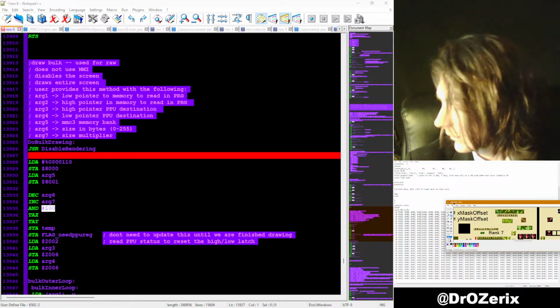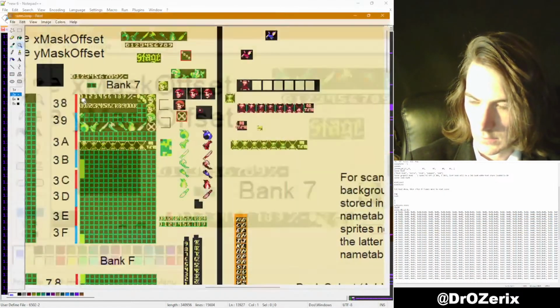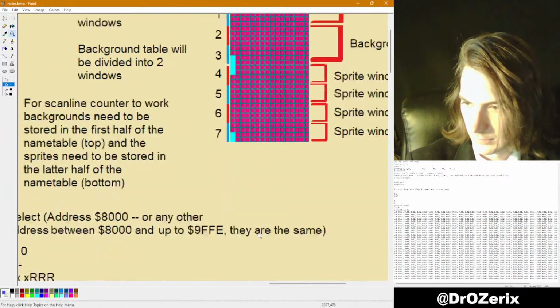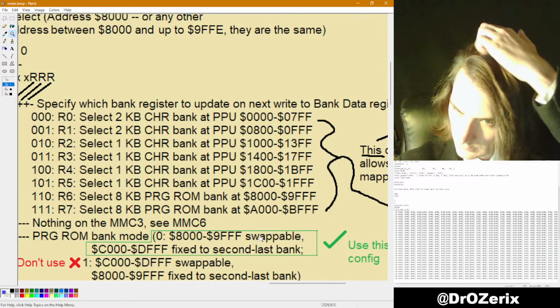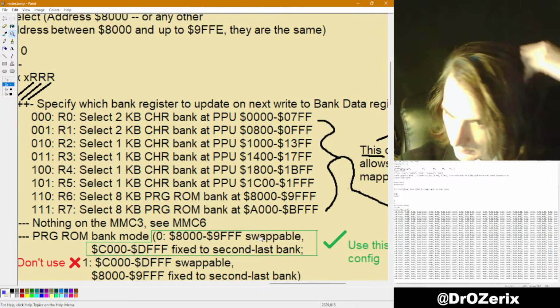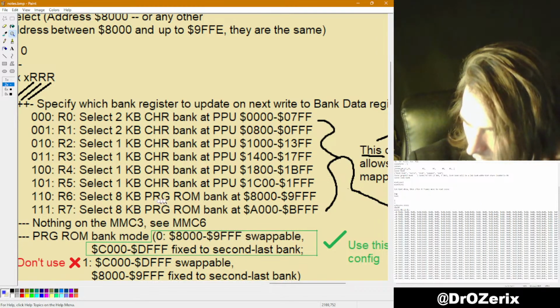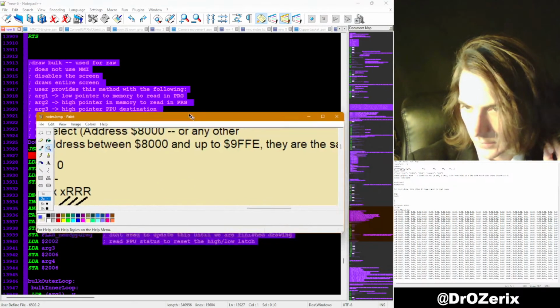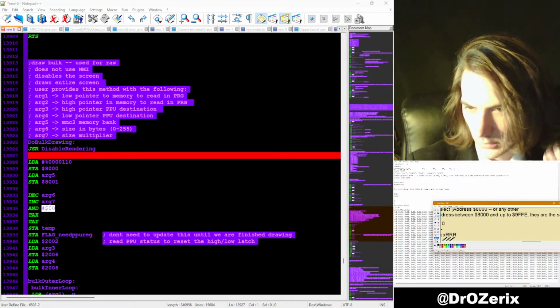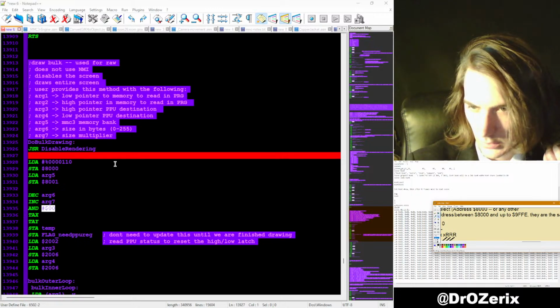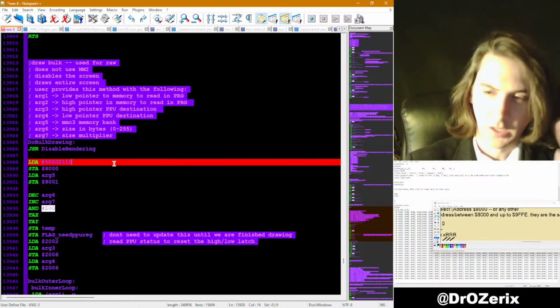Yeah, because what do my notes say? 110. Program ROM, okay. The bank that has the program ROM.